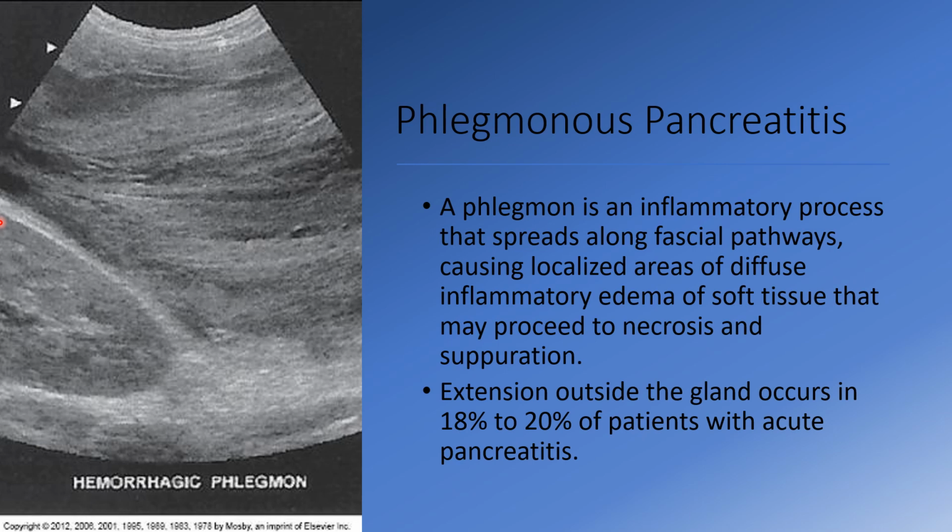We're going to see this in about 18 to 20% of patients who have acute pancreatitis, and on ultrasound, it's going to appear hypoechoic with good through transmission, and you will see it lying in sheets. So what you're looking at here is, here we've got the right kidney, and here we've got all this phlegmonous inflamed tissue, and see how it sort of seems to have like layers that run across the screen. Okay, that's going to be the phlegmon.